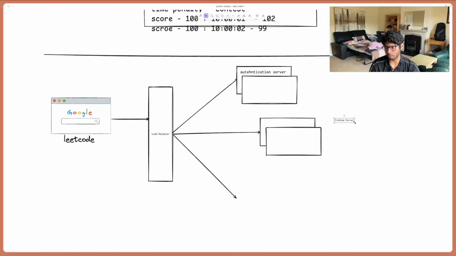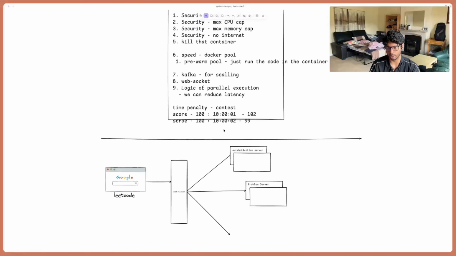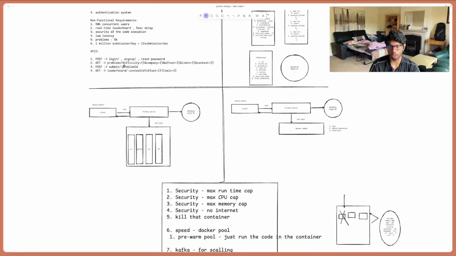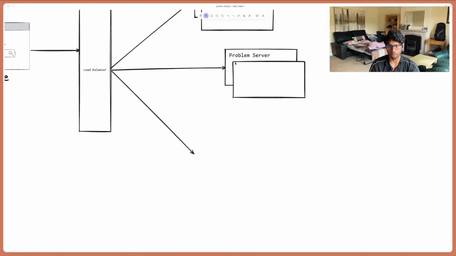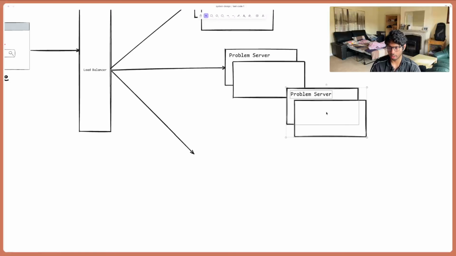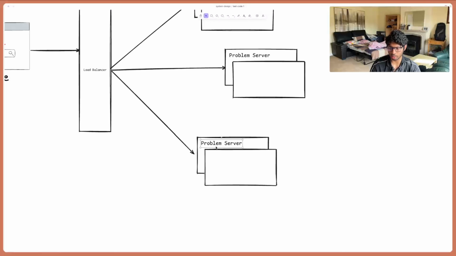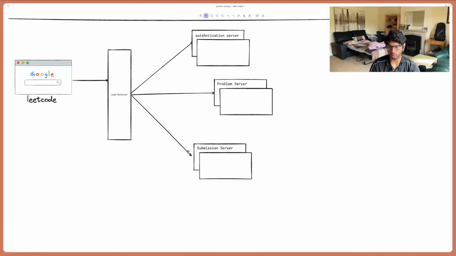That will show all the problems that we have, with the POST and GET APIs. I'm talking about this problem server, and maybe someone from the LeetCode team wants to add a problem, so they can add it through this. Now there is going to be one submission server, where we are going to submit the code.